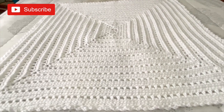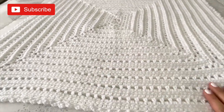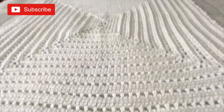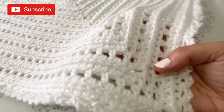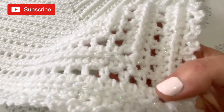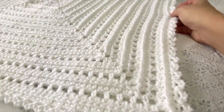This week, I am very excited to share this tutorial with you. I'm always excited, but this week, I have such a pretty, pretty baby project for you. It is a gorgeous baby blanket that I call the Winter Sparkle Blanket. And I'm not sure if it catches on camera, but this white yarn just has this pretty little sparkle that runs through it.